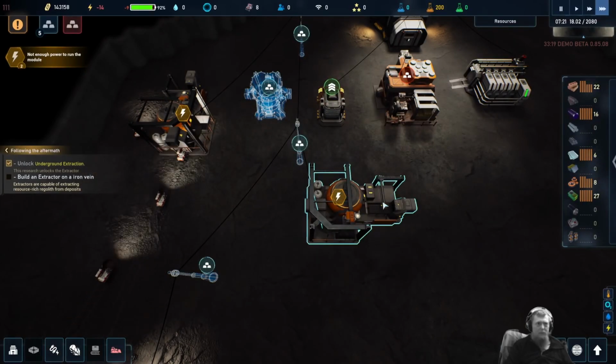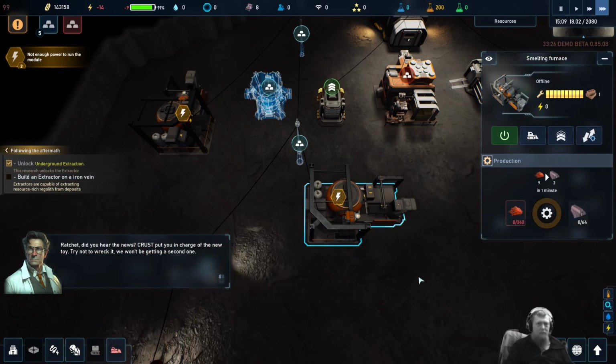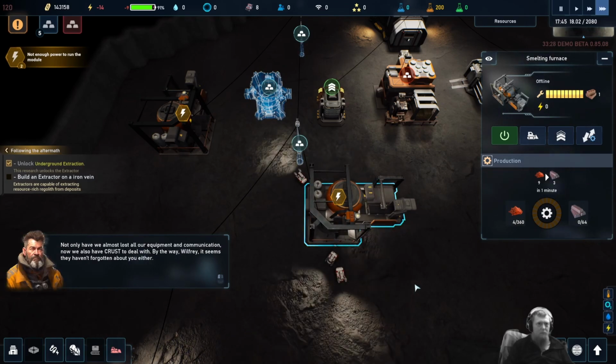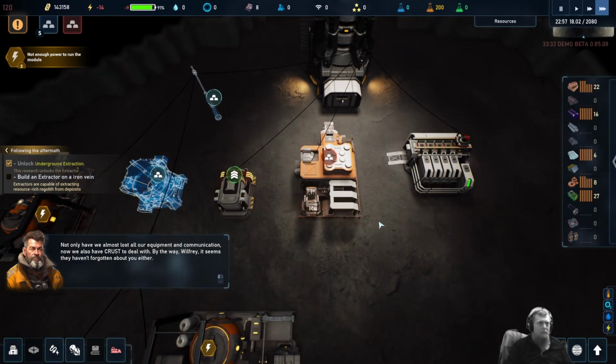All right, mate. Ratchet, did you hear the news? No. Crust put you in charge of the new toy. Try not to wreck it. We won't be getting a second one. Not only have we almost lost all our equipment and communication, now we also have Crust to deal with. By the way, Wilfrey, it seems they haven't forgotten about you either.